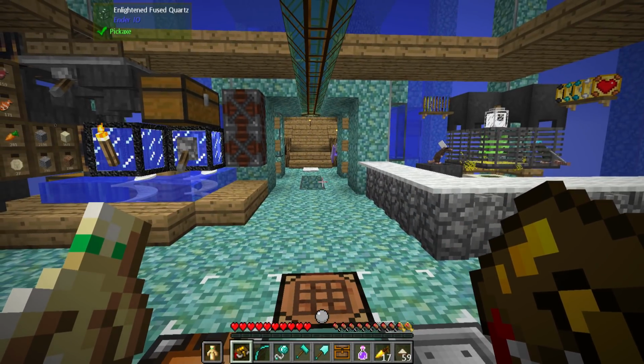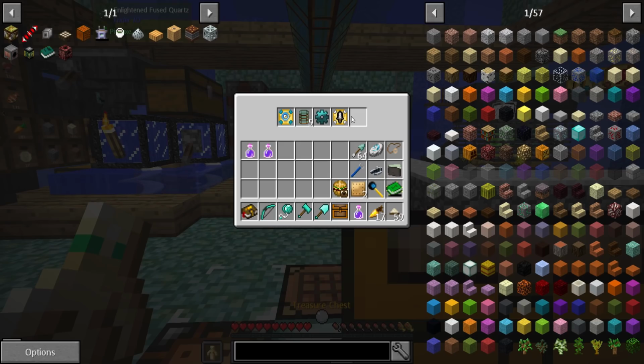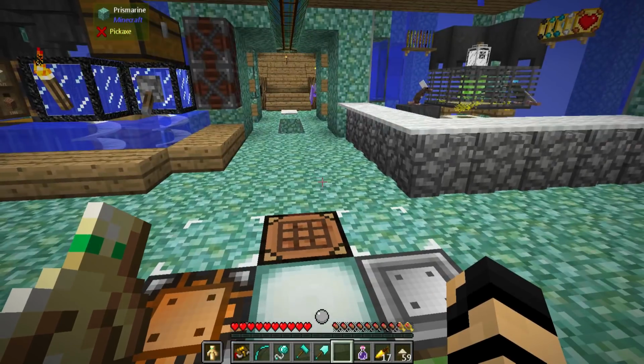Sorry, but you guys, I wasn't recording at the time. So let's see what kind of goodies to get. Constantan, some nice noms, rat upgrade, and Dirium gear. That's new. 5 more viaducts, and another rat upgrade, extra breath.